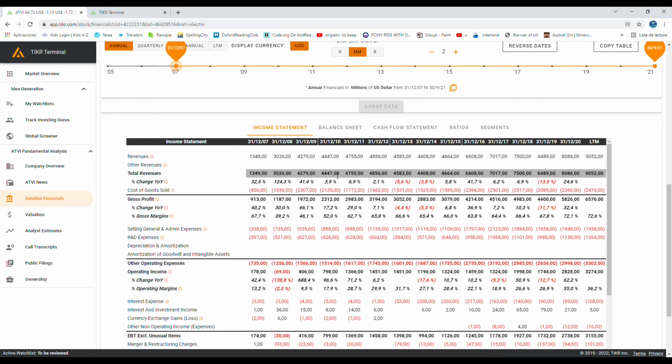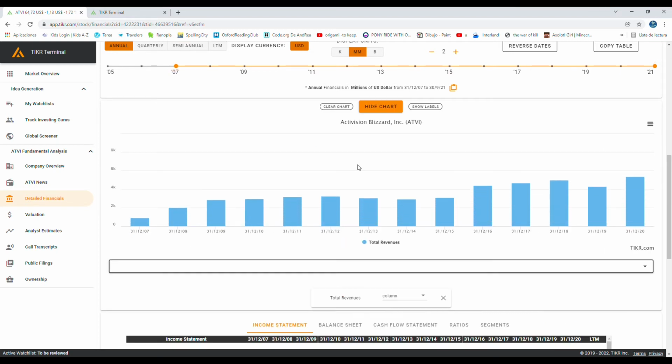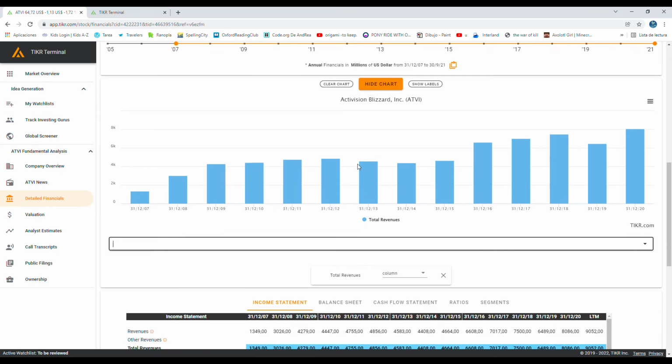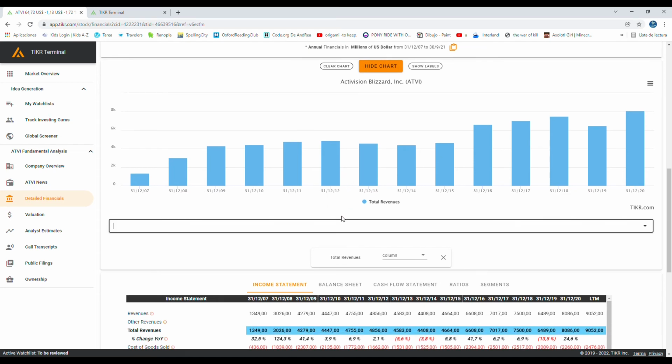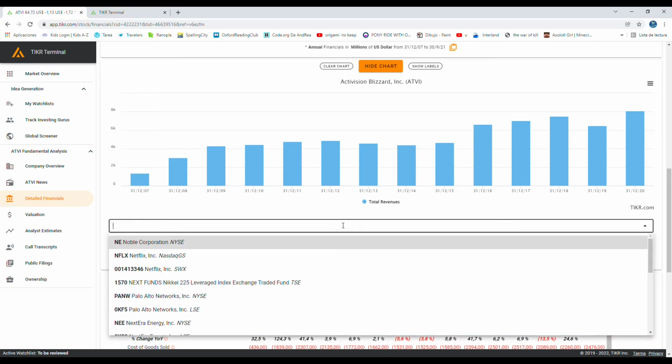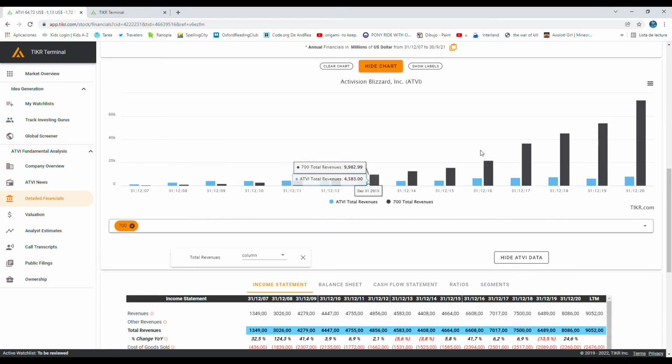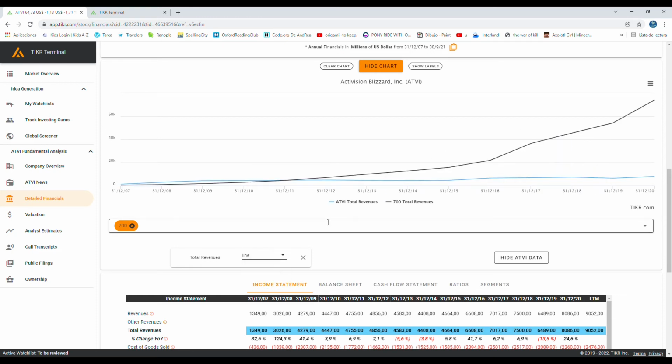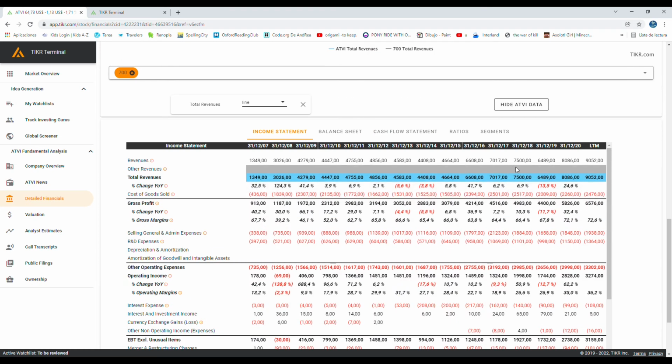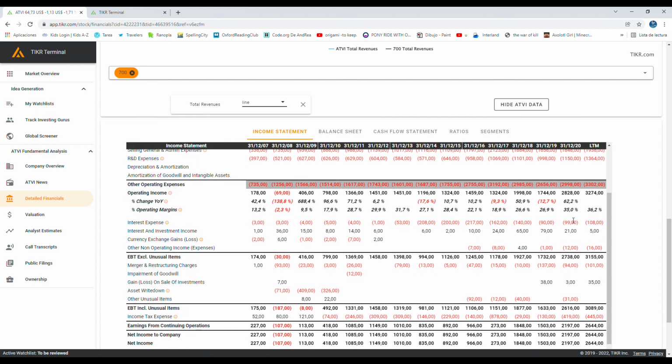Things that I can see here, if you click one of these criteria, you are able to see, for example, total revenues, and that will plot a chart for you. Something I really like from this is that you can compare companies. Like, for example, if I go here and select Tencent, which is the company I compared Activision to, I can see the comparison in terms of total revenues between Tencent and Activision by column or by line, which is really cool because, again, that gives me a comparison of two companies, which is something that you have to do when you analyze stocks. You have to compare them to the other competitors in the market.